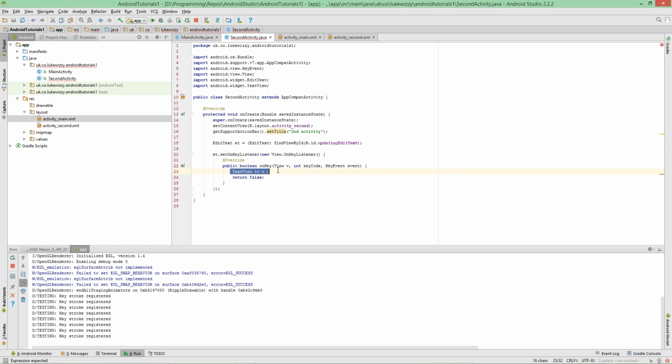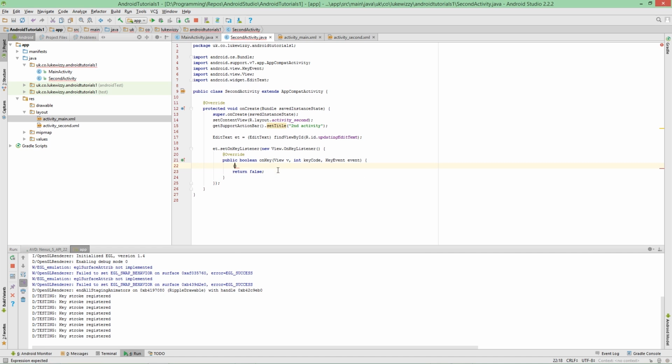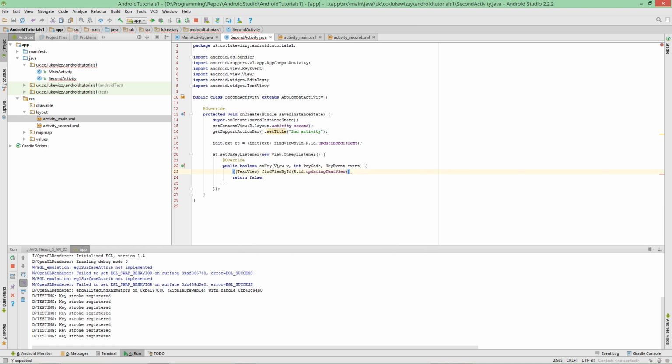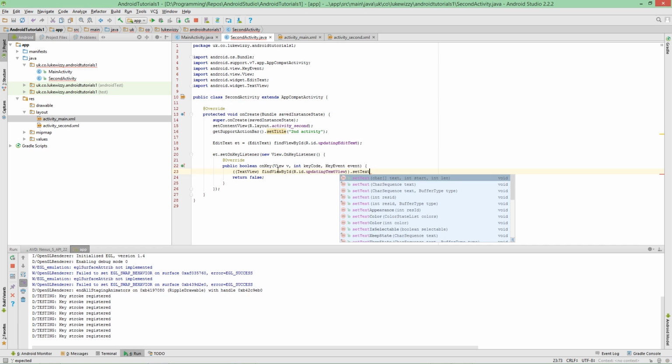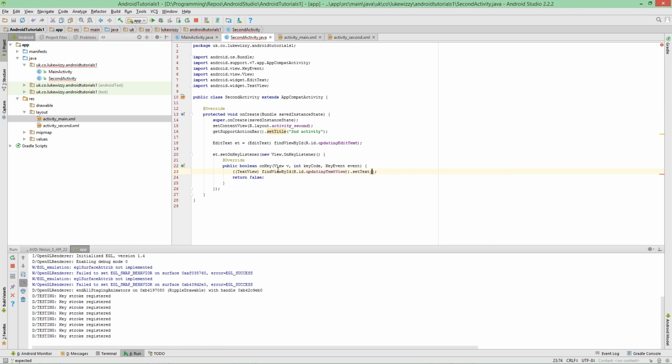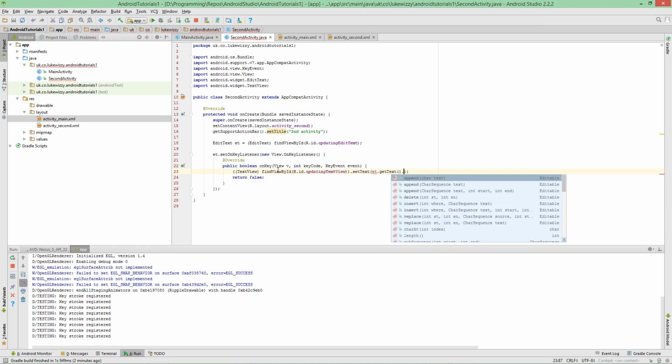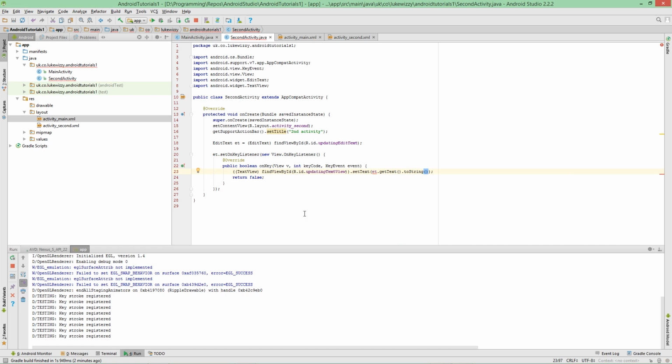So if you copy that and then open another set of brackets, that's all on one line, and then if all of this is inside brackets, just quite simply hit dot and then setText(CharSequence) and then hit enter. So as you can see now we can set it to whatever we want, but we want to set it to what's in the edit text. So we're going to put et.getText, and then it's going to want toString, I imagine.